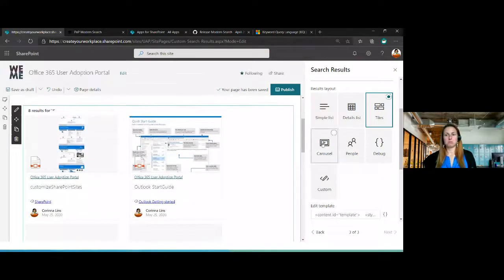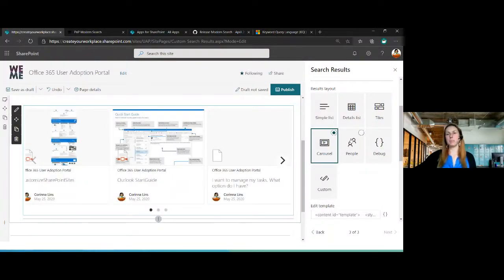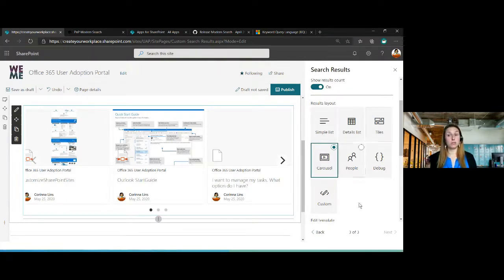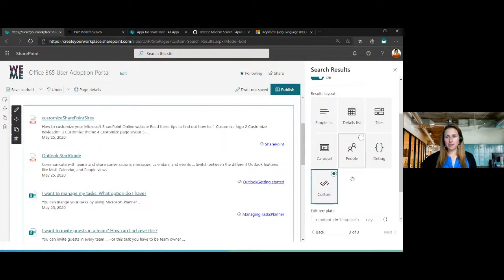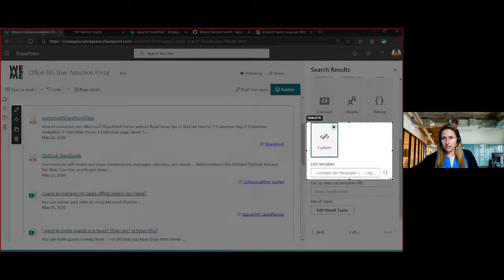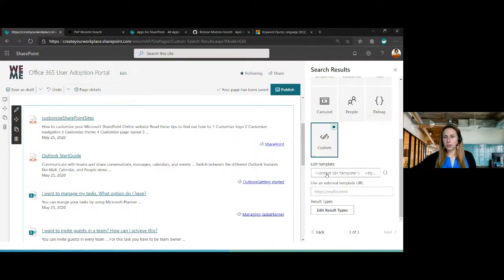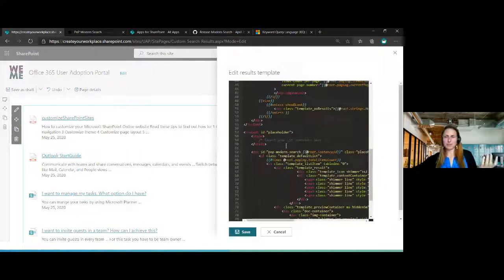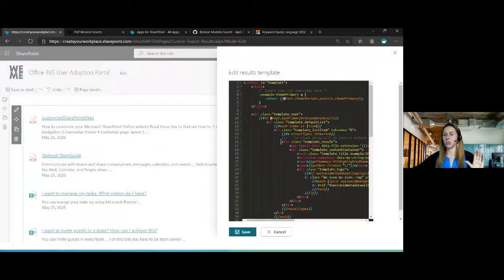Yeah? Or you have here the predefined layouts. As a developer, you can create new layouts. So your power user can just come here, configure it, and select your company layout. Or you can add your custom code. So if I go here on custom, there is here the template, and you can add here a template, and you're using the templating with handlebar. So if you go here inside, editing the template, you have an editor, and you can add here your template.